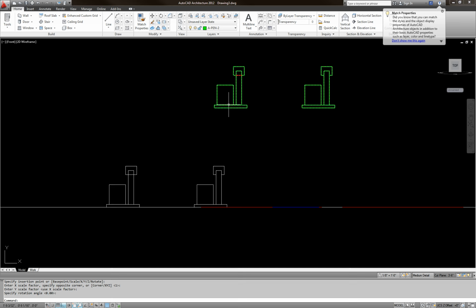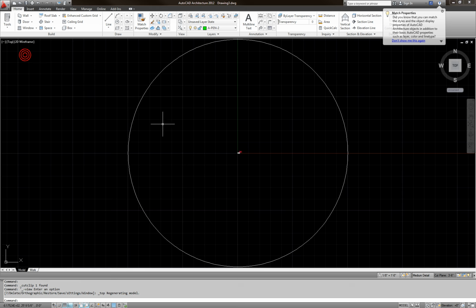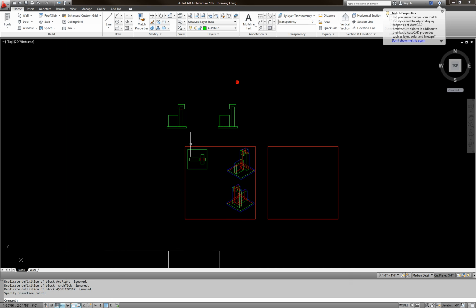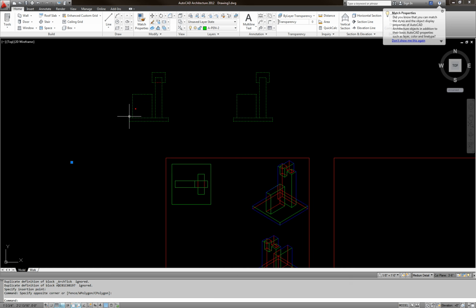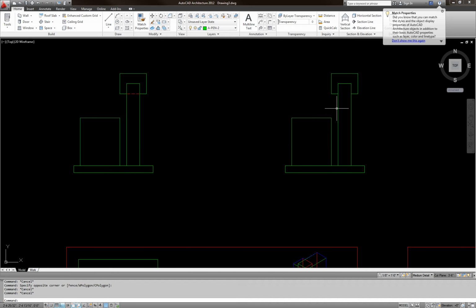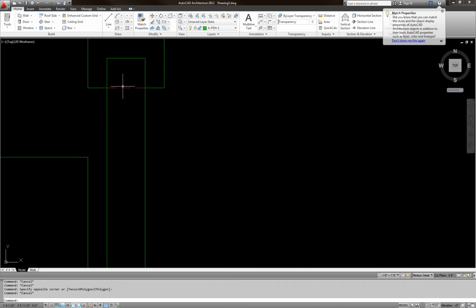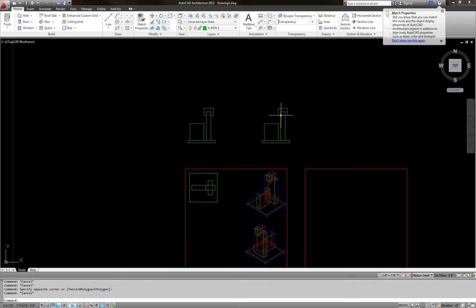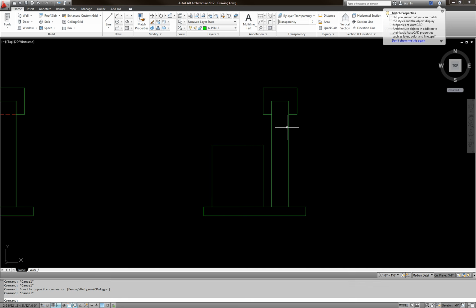Okay guys, now this is very important. You select the object, Control X to cut it. You're in the front view, go to top view, Control V, you paste it. Okay, remember to do that. Control X and Control V in the top view. Now if you look here, in this one you see a dash line going through here. On this one you don't see a dash line. That means this is not joined.